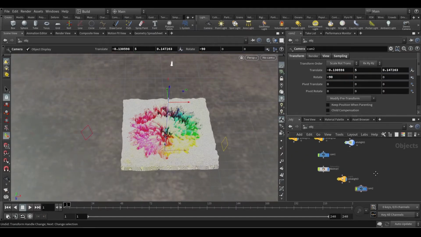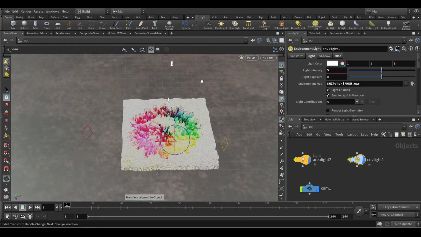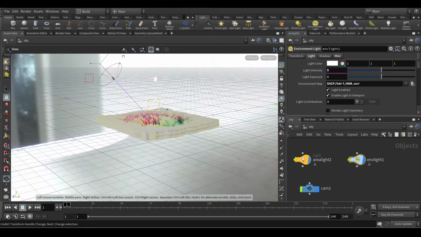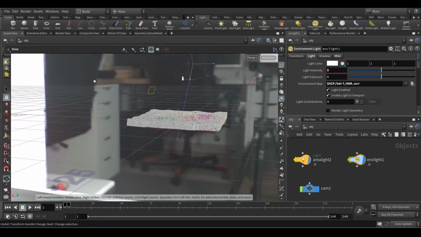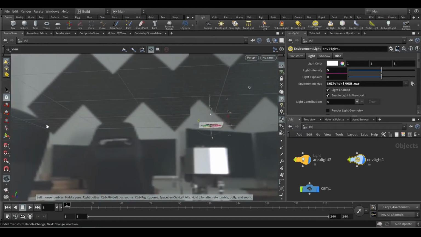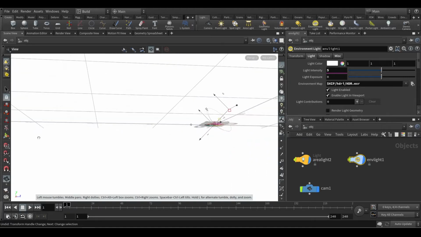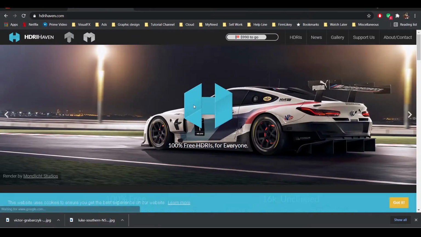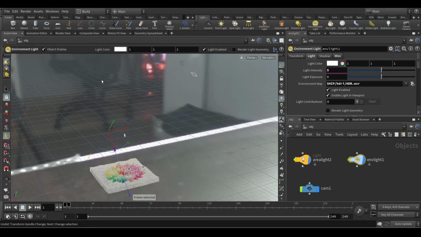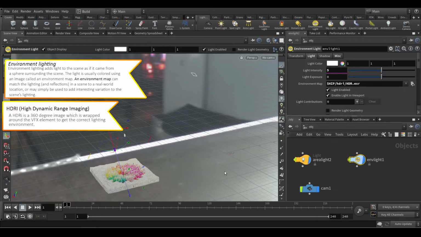Okay, so the next light I wanted to discuss is environment light, which is this one. So what is environment light? What you see around is the environment light. What I used is a studio light setup. I don't know where I found this. I guess I got it from HDRI Haven, and it's a free website. The environment is a sphere, like Earth, and we apply a texture on top of it.